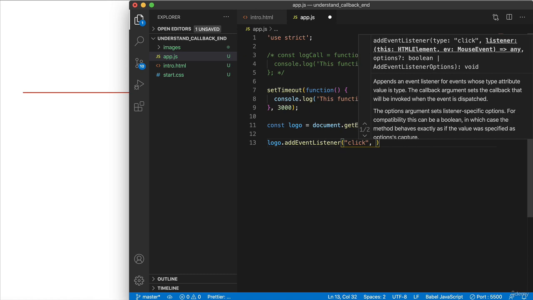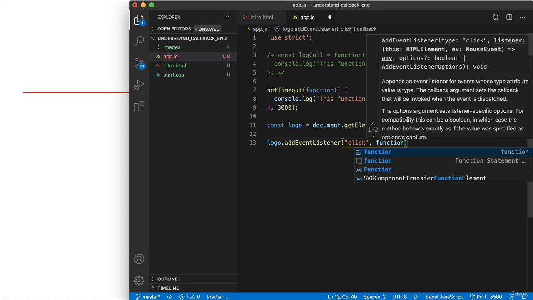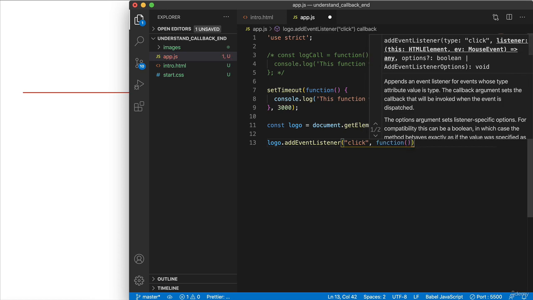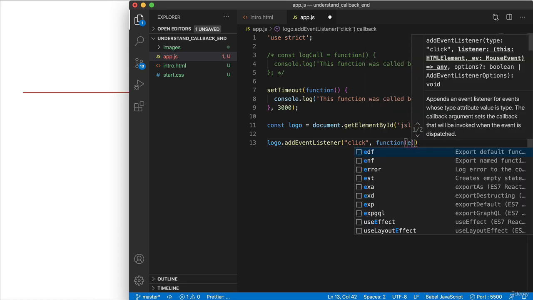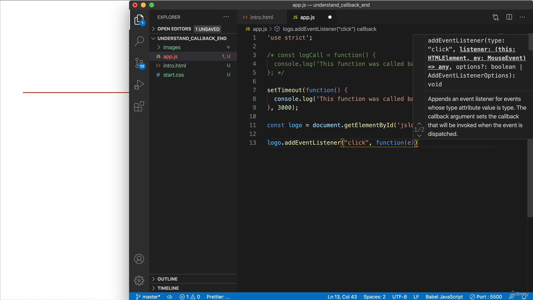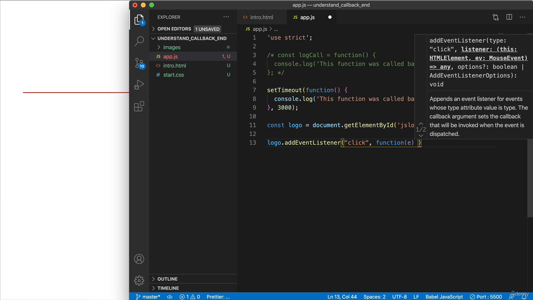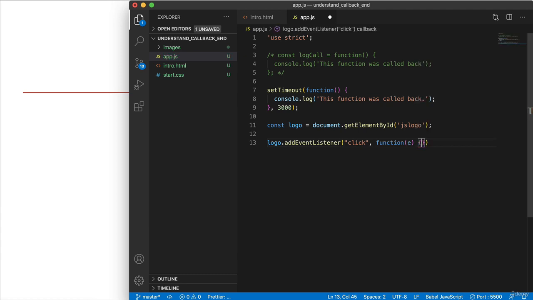And now this is where we put the callback, and we can just define it here. So function, and I'm going to put a variable in there, e, for the event object that can be passed in. We're not going to use it, but I'm just going to do that out of habit. And then we'll log to the console something here. Let's just log "the logo was clicked."